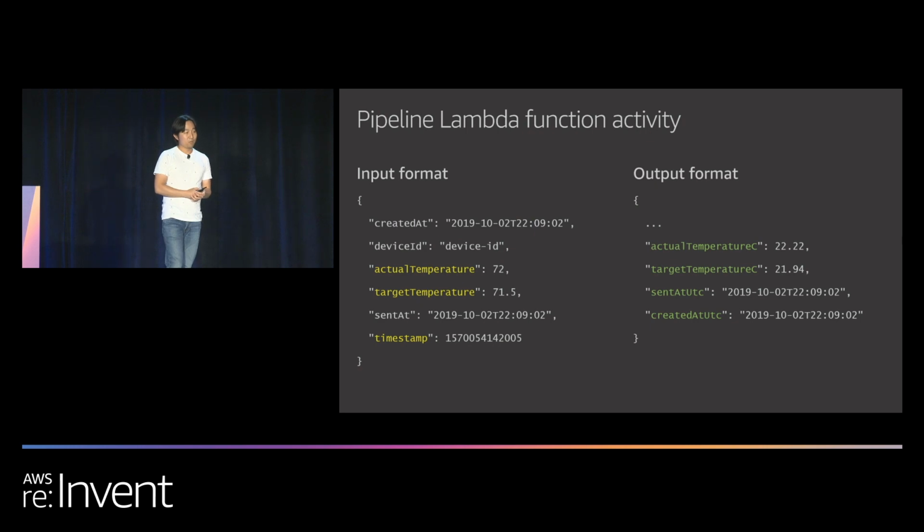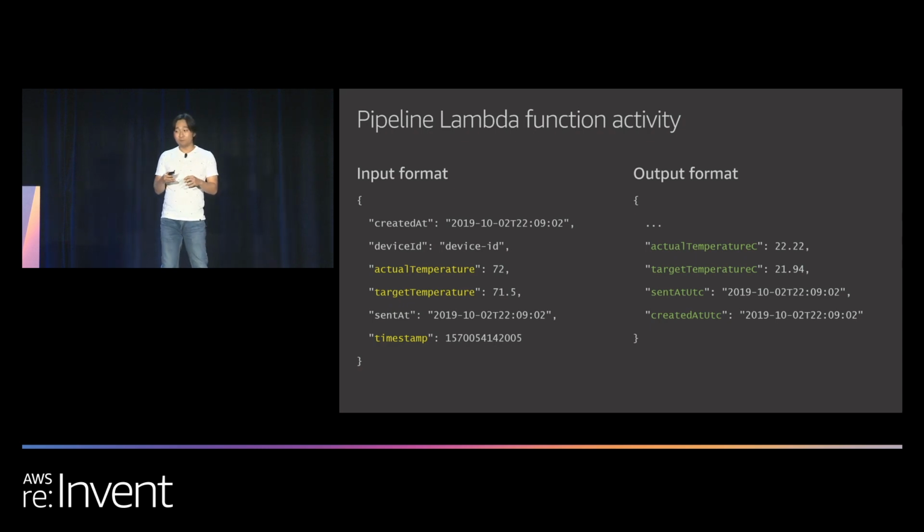So this is an example of how you can use a pipeline Lambda function. On the left side is the input data of the smart product solution. There is a lot of data, but I put just these. And the right side is the converted data. Your devices are going to send Fahrenheit temperatures to AWS IoT Core, and a timestamp as well. But not everyone is familiar with Fahrenheit temperature, so you can convert Fahrenheit temperature to Celsius temperature as well. You can see on the right side the temperature has been converted to Celsius.